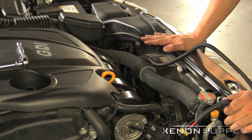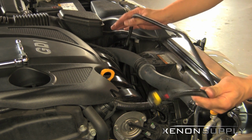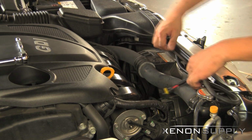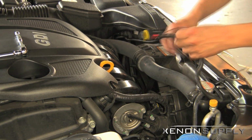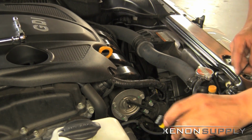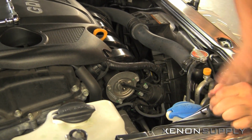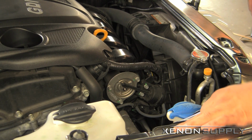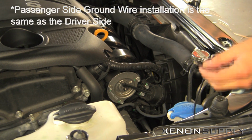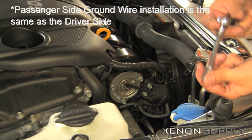On the passenger side here, as you can see, we've run the wiring harness underneath the stock airbox, along the top of the radiator, and brought it around to the passenger side bulb area. We're going to be using the same bolt that we did on the driver's side to mount our ground wire using the same installation method.